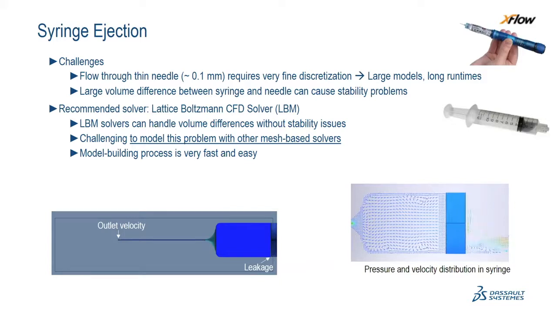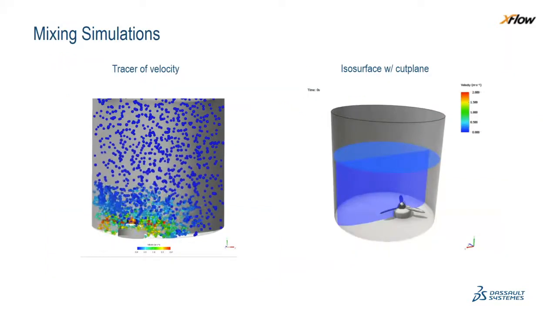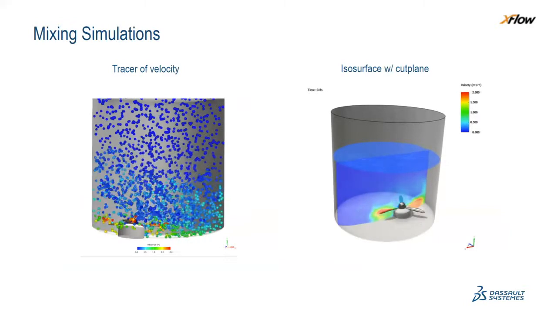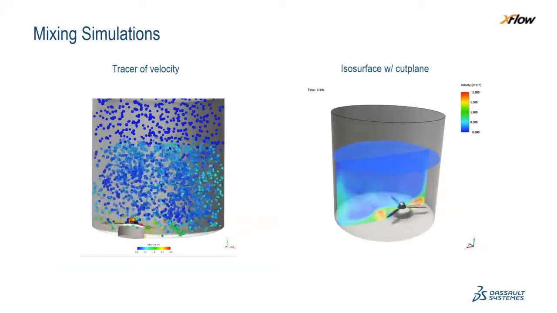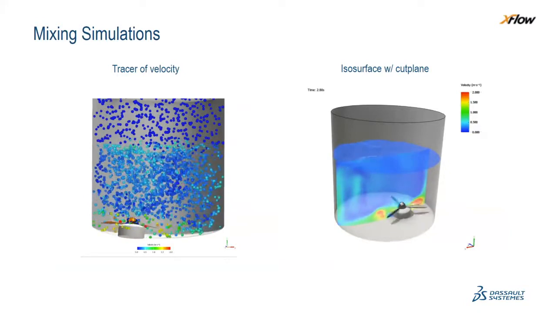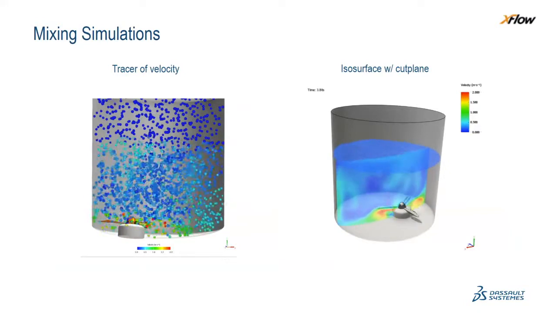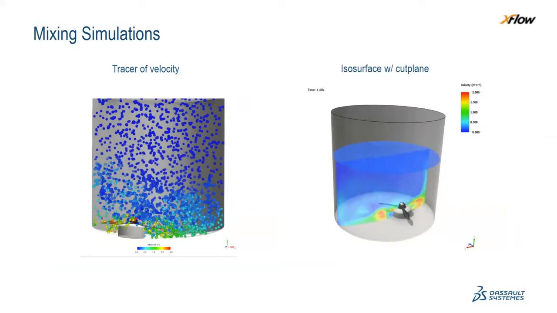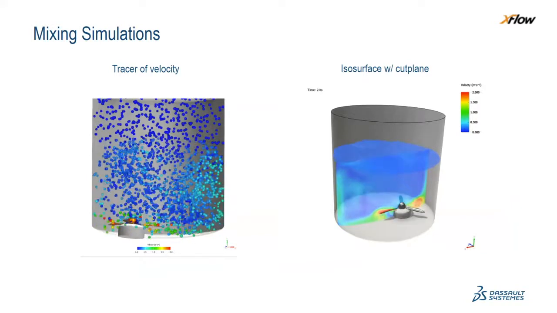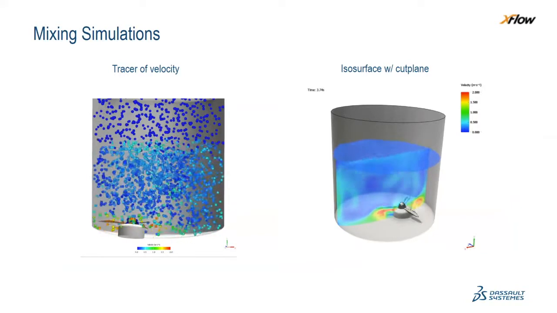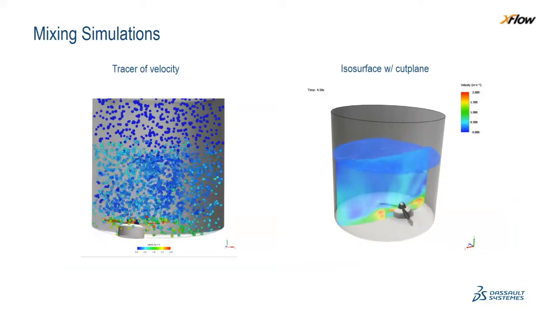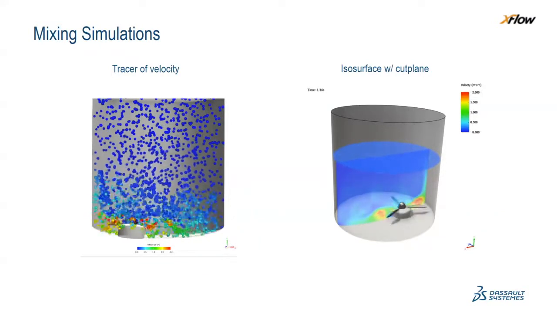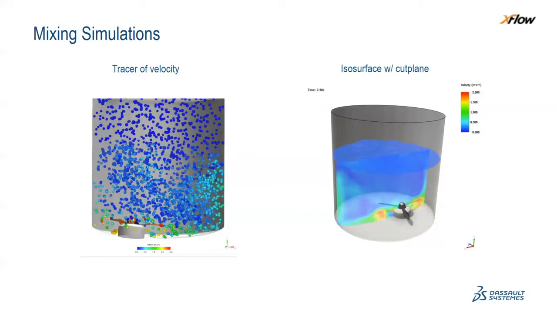So another example is a mixer, where you want to, for example, mix certain materials or drugs, or during the research stage you have to do some testing. We know that for this kind of mixer simulation, the actual rotation of the stirrer at the bottom, or we call it the agitator, can be modeled using our LBM tools again, which is a really good example here. So LBM again stands for lattice Boltzmann solver.